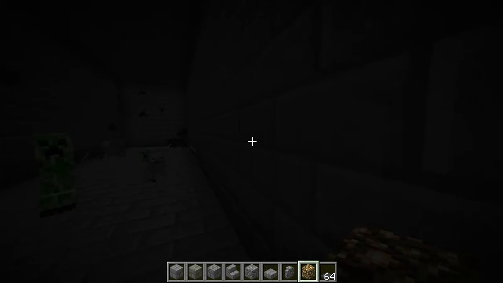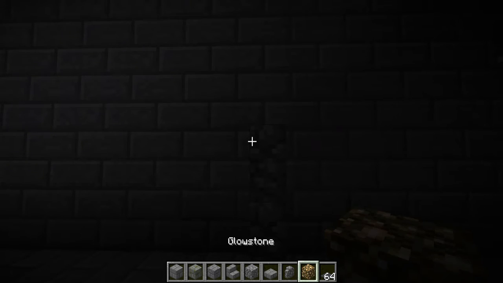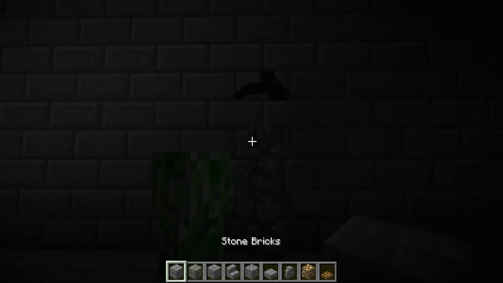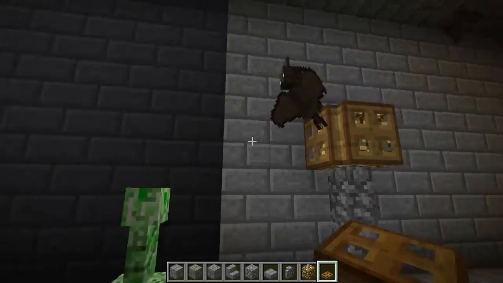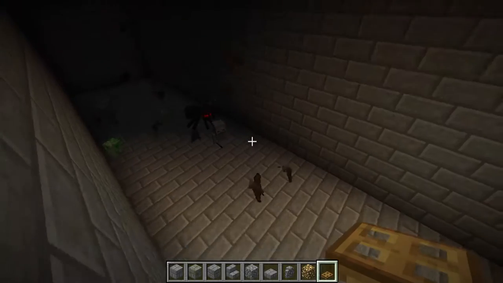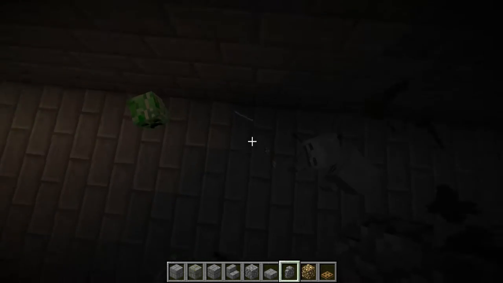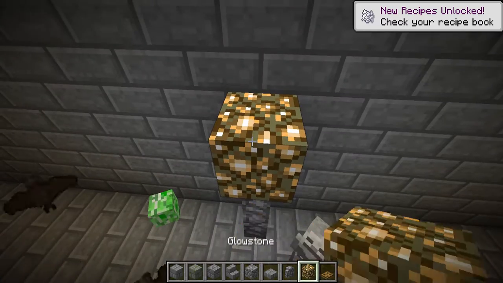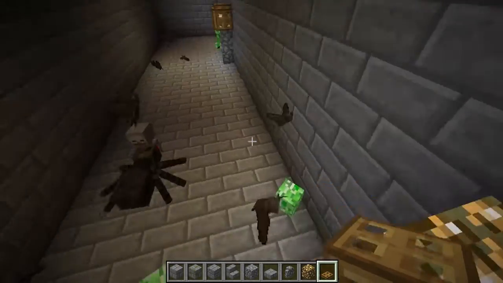I just created the room and look what there is. They've all started spawning in. Oh wait, actually I need trapdoors. This is like, I don't know, you can make a mob farm out of this. I guess there's nowhere else for them to spawn. Oh, you know what, I sort of want to make a mob grinder and just see how many.